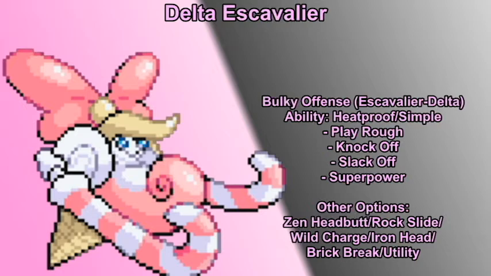Play Rough, Knock Off, Slack Off. There's like general moves. Play Rough, STAB. Knock Off gets rid of items, which is good, and Slack Off recovery, which is good on bulky offense. Superpower is a fighting coverage that helps with the Steel types that you don't really like to deal with, and other options you see are Sand Headbutt, which helps with the Poison types, and Rock Slide that helps with the Fire types. Wild Charge helps with bulky Water types. Iron Head helps with other Fairy types.